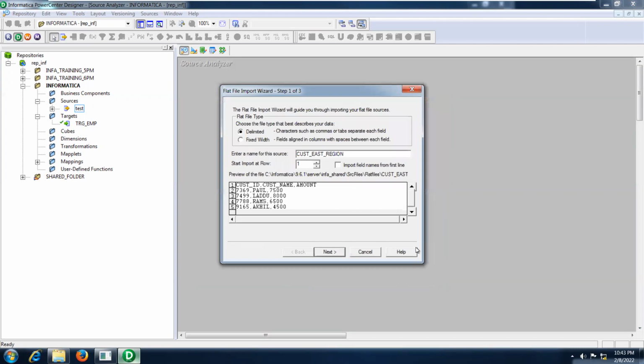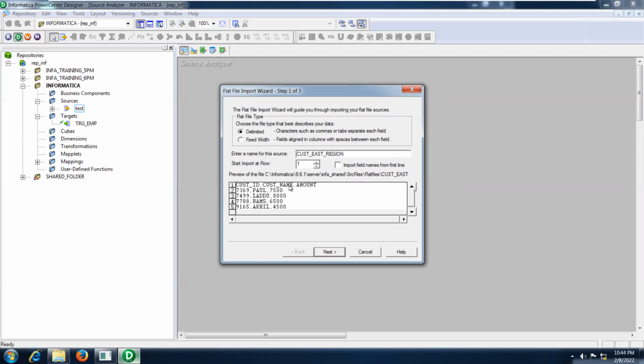The moment I click on it, you are able to see delimited and fixed width. You already know and are aware of this particular file. This is delimited, right? Then you can choose the radio button as delimited. Then see here, there is one more option. You can see here also where your particular file is available. See, this is your path. In this location your file is available.